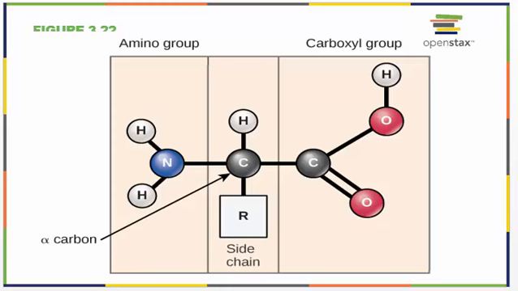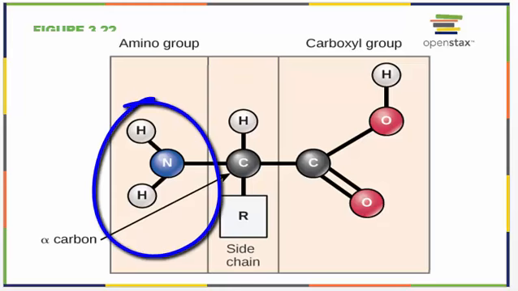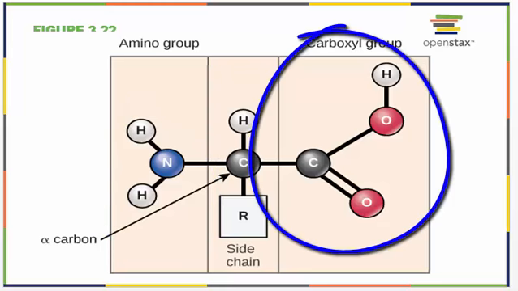At the center of it all, there's a carbon, known as an alpha carbon, which is bonded to a single hydrogen and an R side group that varies in every amino acid. R is largely just a placeholder kind of word that tells us that that little bit can vary. Every amino acid has an amino group that hangs off the side. That's where its name comes from. And then on the opposite side is a carboxyl group.